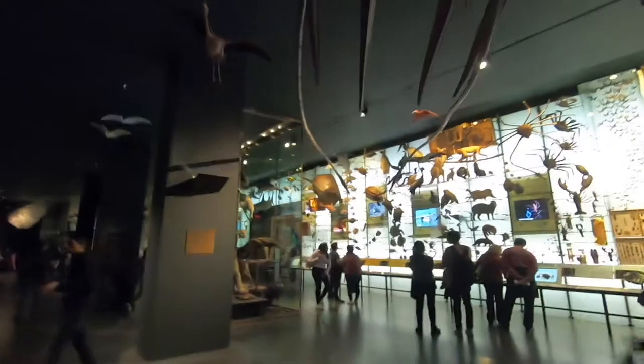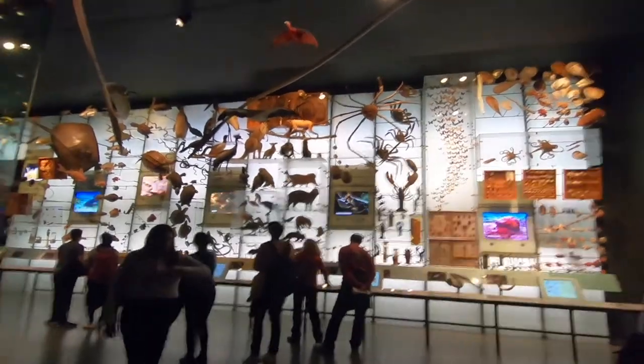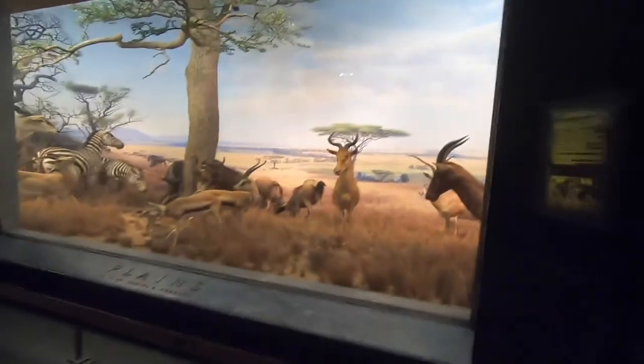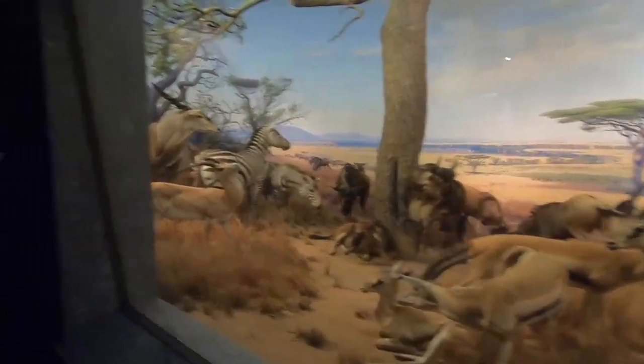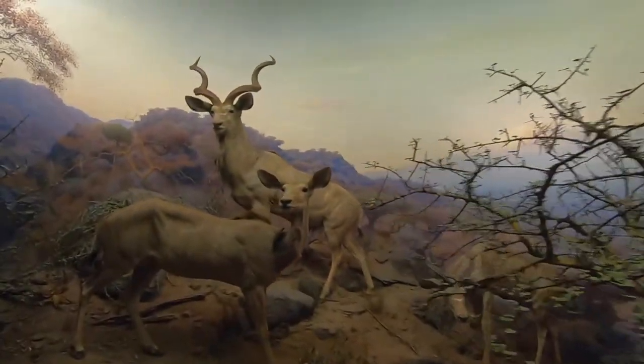And so many weird things to take pictures of. And this is all real life. This is all history. These are all creatures that are alive now. There's a lot of stuffed creatures in there, and if that creeps you out, you may not be too crazy about going in here. But if you don't mind that, then you can come in here and see the stuffed animals, see history, and learn so much, definitely. So I'm going to go ahead and just let this roll, let you guys enjoy it.